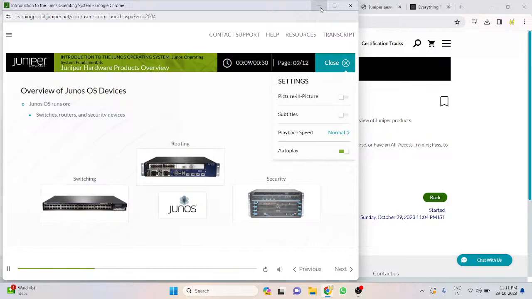The platforms running the Junos OS span switching, routing, and security, and are well suited for a variety of network environments. As the heart of all these platforms, Junos OS provides a consistent end-to-end IP infrastructure in both small enterprise environments as well as the largest service provider networks alike.